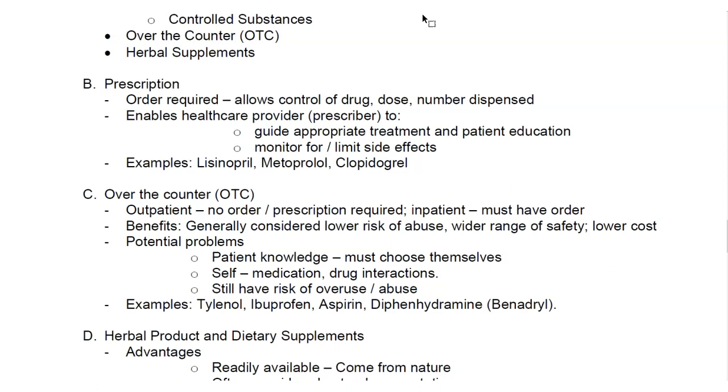So an example of that would be, let's say, ibuprofen. Ibuprofen is generally safe for patients. That said, ibuprofen can be very toxic to the kidneys. Let's say you have a patient with renal failure or kidney failure, right? They don't know any better and they start taking ibuprofen because their knee started to hurt. So that may actually cause more damage. So again, the problem here is patient knowledge. We are unable to control it, and depending on the patient knowledge, it can cause some more problems.